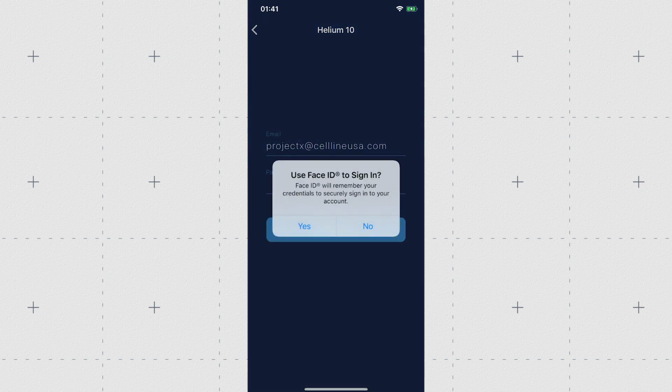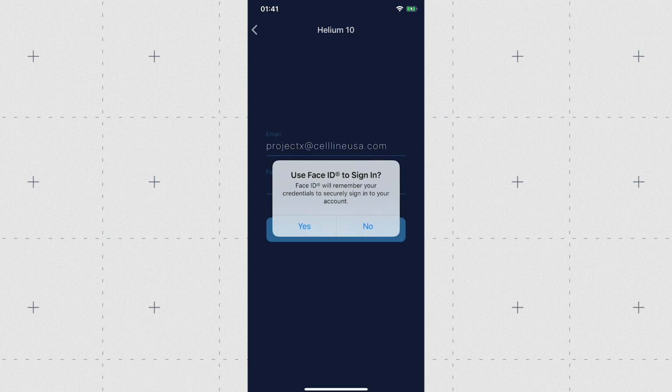See, we get this prompt here, and this is what I was talking about with 3 ways to log in. We can actually log in using biometric capabilities, and so biometric just means things like Face ID, Touch ID on iPhones, depends on your device. On Android, you can always use a face scanner or fingerprint scanner if they have that. But what we're trying to do is make a super secure and also a super easy way to get back into the app every single time you open it.